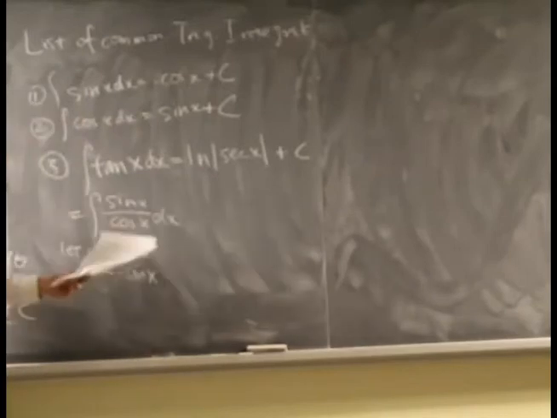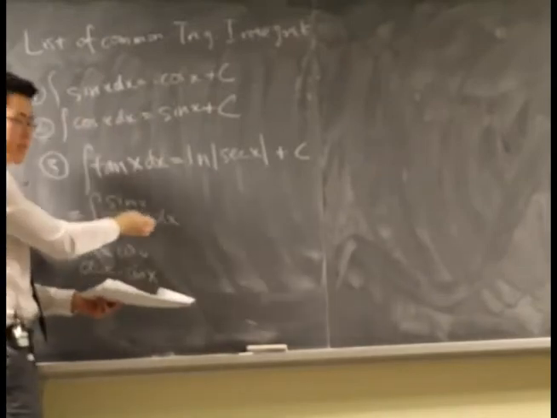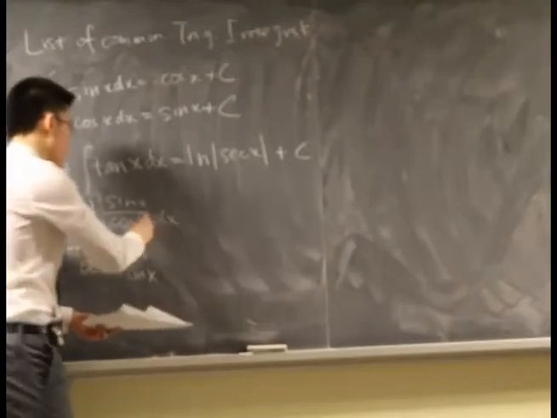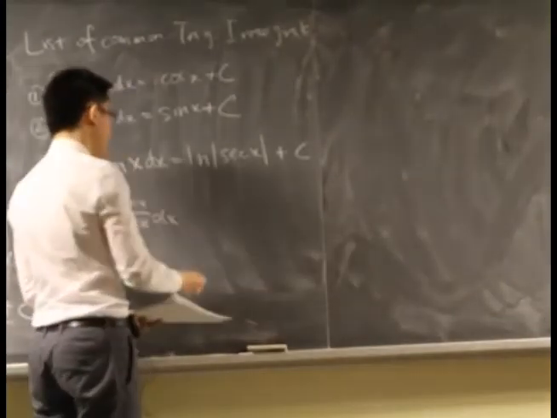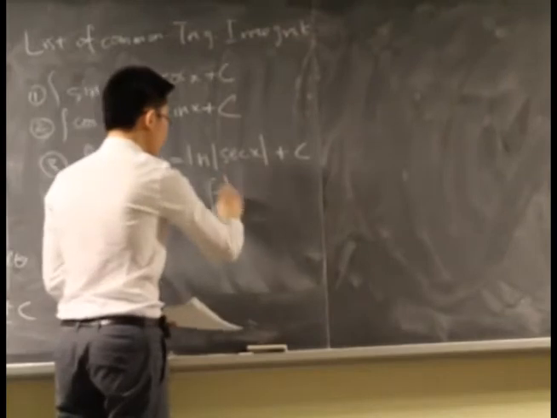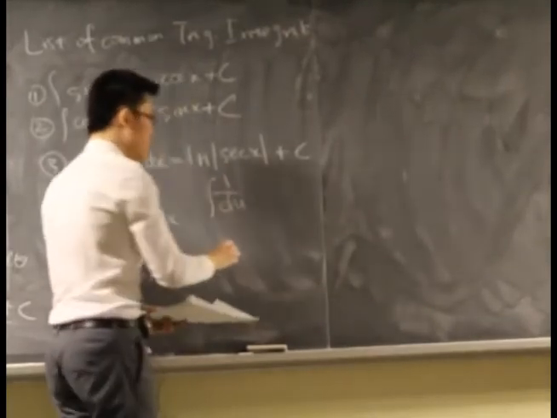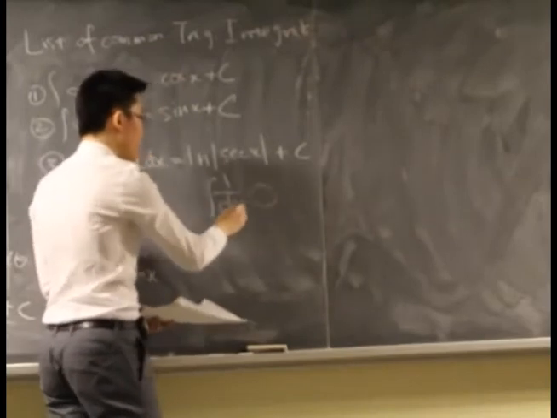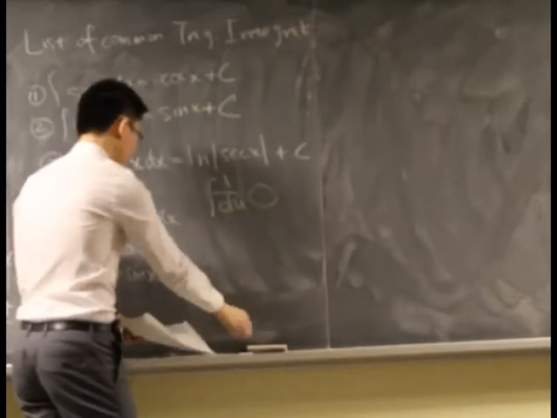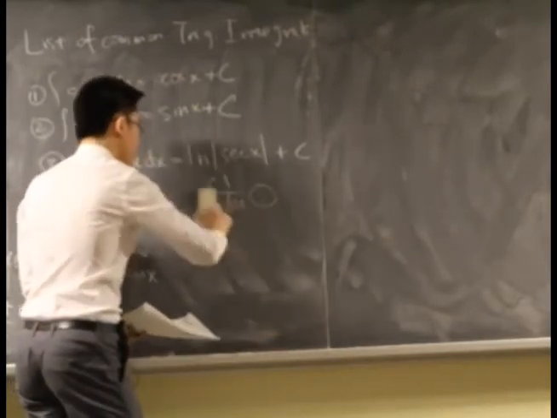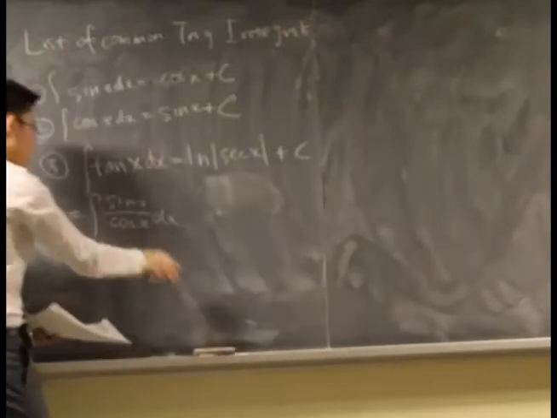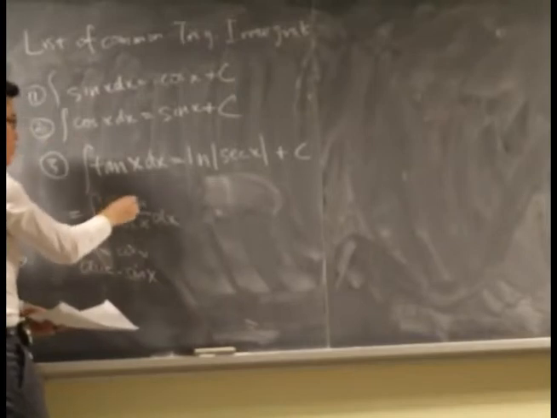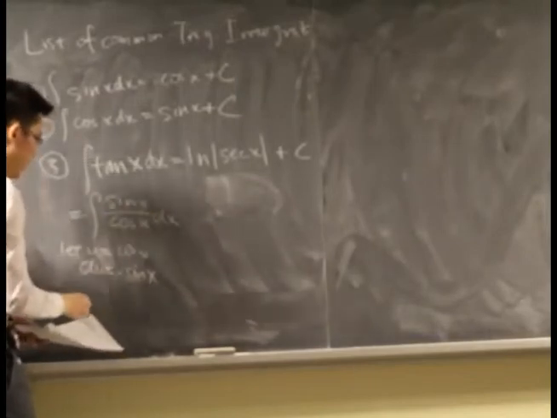Notice that even though we can let u be sine x and du will automatically be cos x, we cannot have a situation where du is in the denominator of a fraction, because that would result in something like this one, which you can't integrate. du has to be a standalone term on the numerator. So in this case, we have to let u be equivalent to cos x, and that way the sine x dx will turn into negative du, which is on top and allows us to integrate.